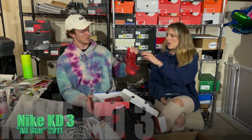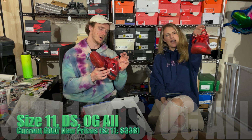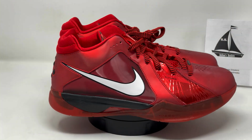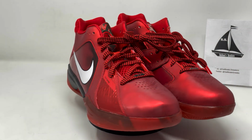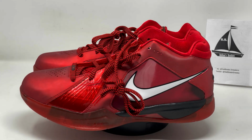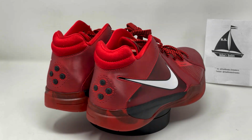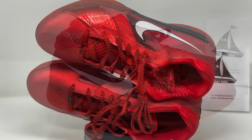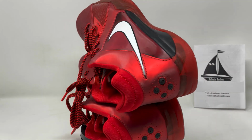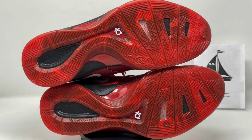Ta-da! These look like a ball shoe. It's a KD. What's that mean? Kevin Durant. Who's that? He's a ball player. Are these dead stock? These are hardly worn. I think they're just very dusty. Difficult to say. They may be dead stock, you're right. This is crazy. Whoa! The back of it is really neat. It's almost like a video game setup, except it's KD 35. So it's Kevin Durant, KD, and 35. These are potentially unworn condition.